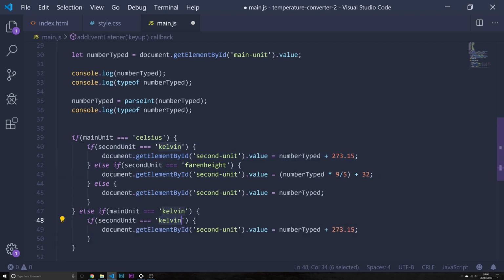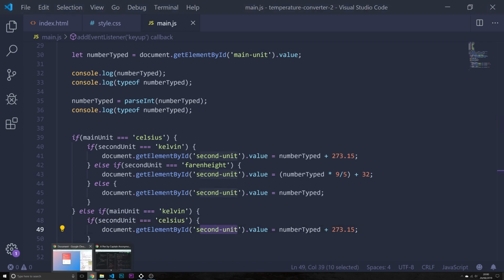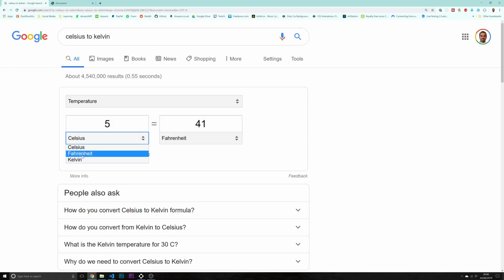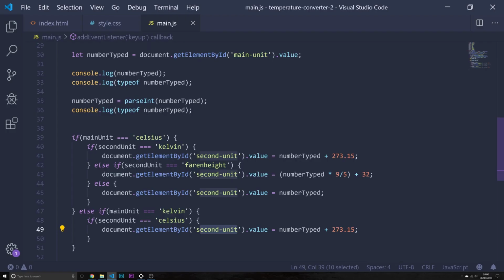If the second unit is going to be, for example, from Kelvin to Celsius, I'm going to get the document.getElementById, second unit, the value, and now let's grab the function. So from Kelvin to Celsius, this is the function. All right. So I'm going to paste it in here. Look, it's going to be Kelvin. This is the number that we typed, okay? Minus 273.15 is going to give you the value in Celsius.